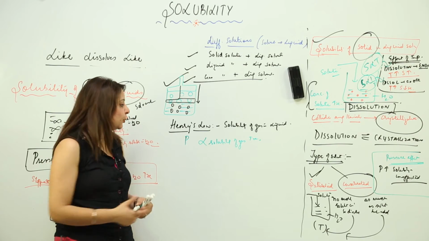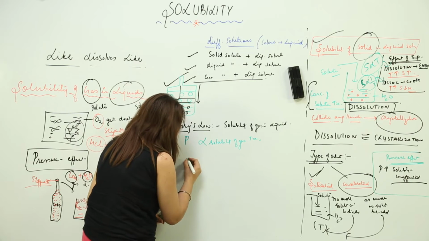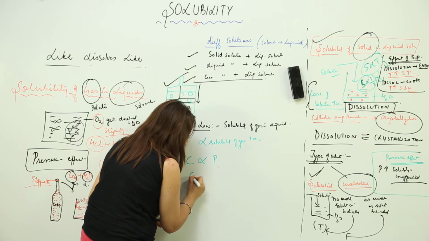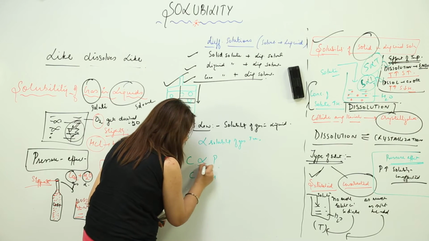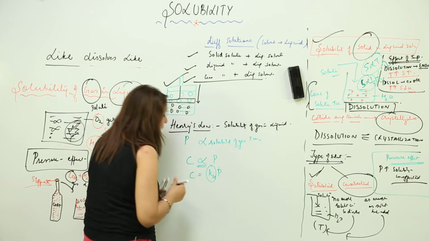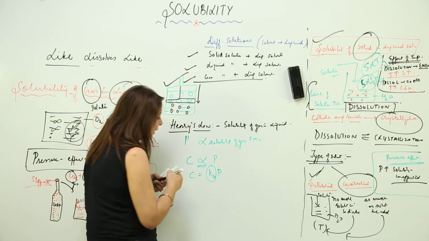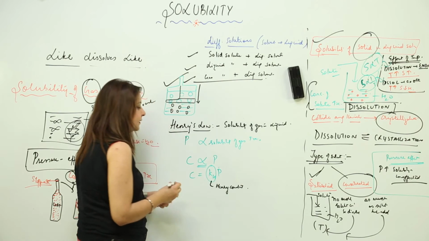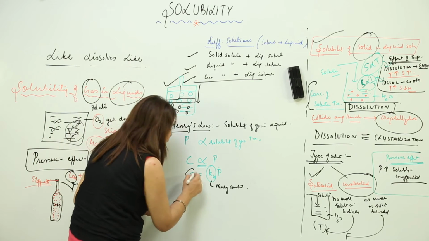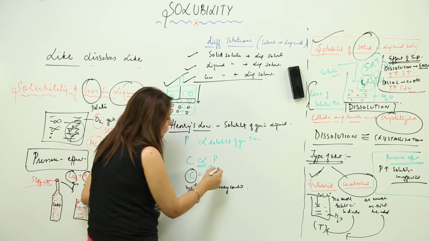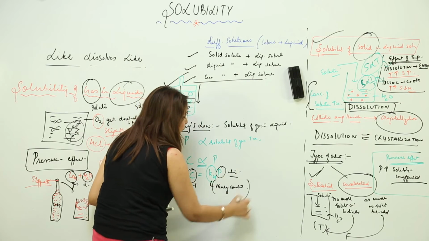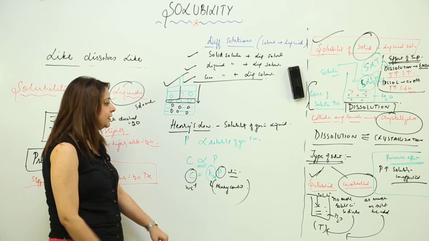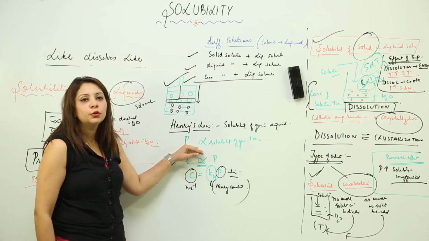So if we write it like this, we have solubility directly proportional to the pressure exerted. Removing the proportionality sign, we put a constant Kh, and you know what Kh is? Obviously it is the Henry constant, right? As we know that solubility is in moles per liter and the pressure is in atmosphere, so we can find the unit for the Henry constant also. So this is Henry's law. It states that the solubility of gas is directly proportional to the pressure applied.